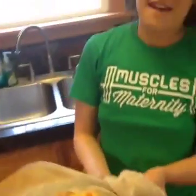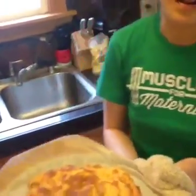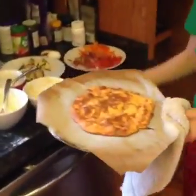Since we have this prepared for you, we're going to put all our favorite ingredients on there, except spinach, because we ran out of spinach too. I love to put spinach on my pizza.